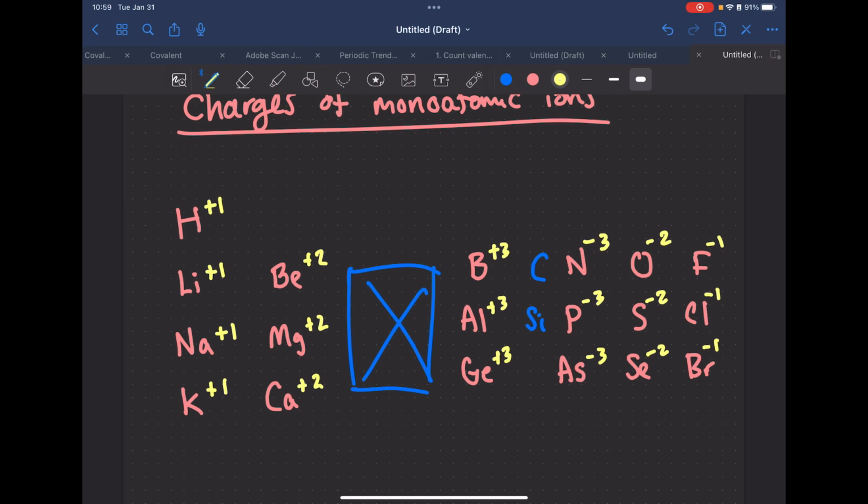So you know how, when we were drawing the Lewis structures, we had to count the rows so we knew how many dots we needed, but we didn't use the transition metals. How do you draw a Lewis structure for that?